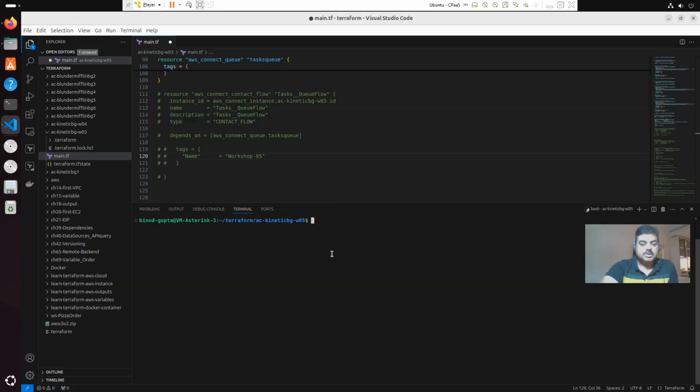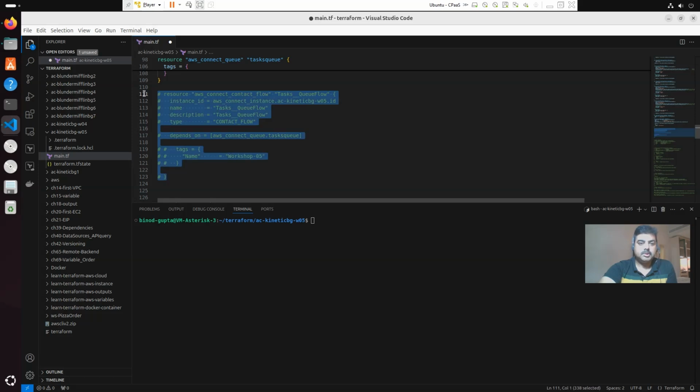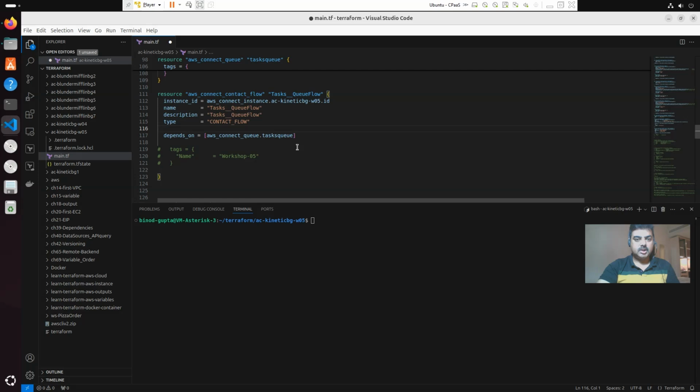Okay, so after publishing the contact flow, we come back to our code. I have copied the content from the Terraform registry file. This is a segment to incorporate, which will contain the information about the contact flow. I'll just unhash it, and I'll make sure that my tags are kept intact, as I want to use it for some further purpose. Then after this, let me save my file. Let me activate this code in my main script file, and after this, we'll write the code for how to incorporate this.